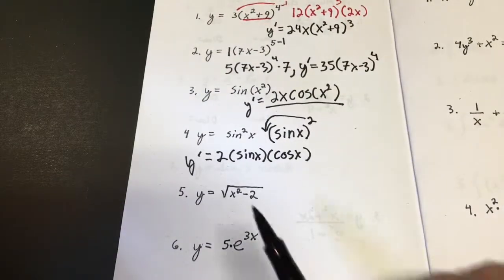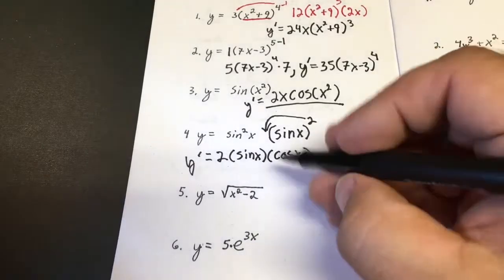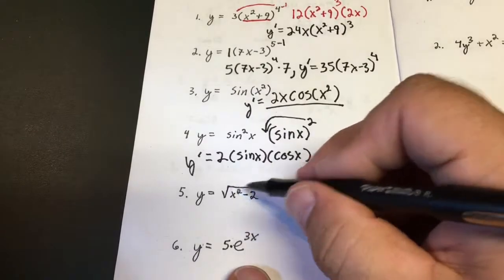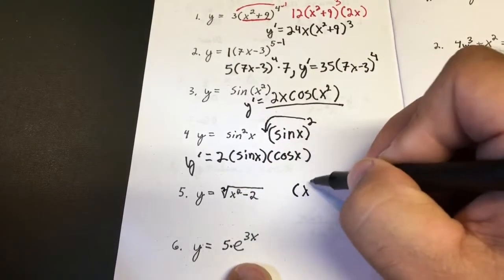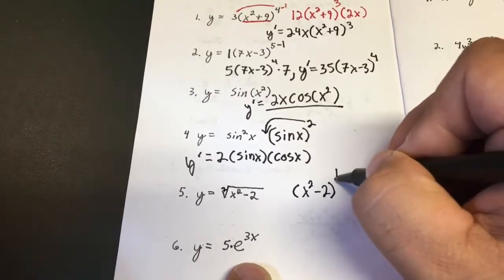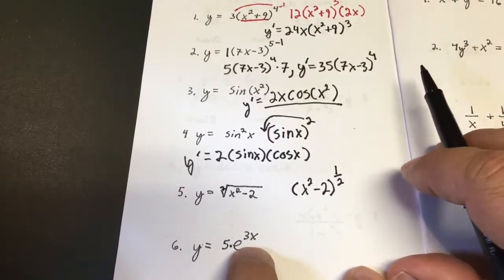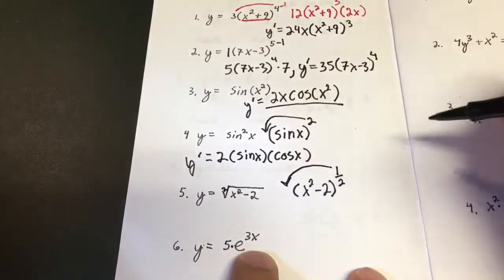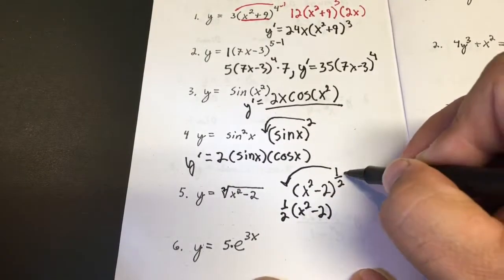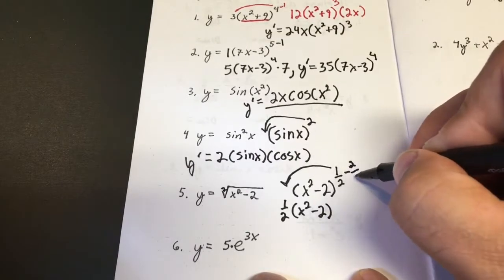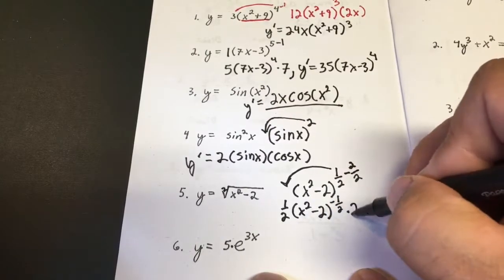A little tricky here. Well, I don't like taking derivatives of radicals, so I'm going to rewrite that radical as an exponential function. I want to write that as a rational exponent. There's a hidden little 2 in there, so it's going to be x squared minus 2 to the 1/2, because what's in the bucket goes on the bottom. Now I'm going to use the power rule and the chain rule to find the derivative of this. The 1/2 goes times the front, so that gives me 1/2 times x squared minus 2. Don't forget to subtract 1 from that. I'm going to write 1 as 2 over 2. That gives me negative 1/2 times the derivative of the guts, which is 2x.